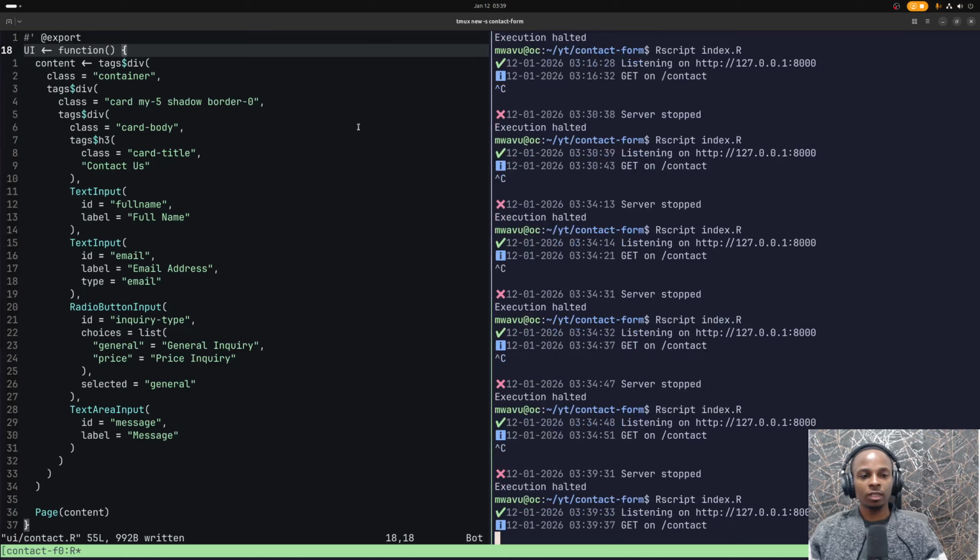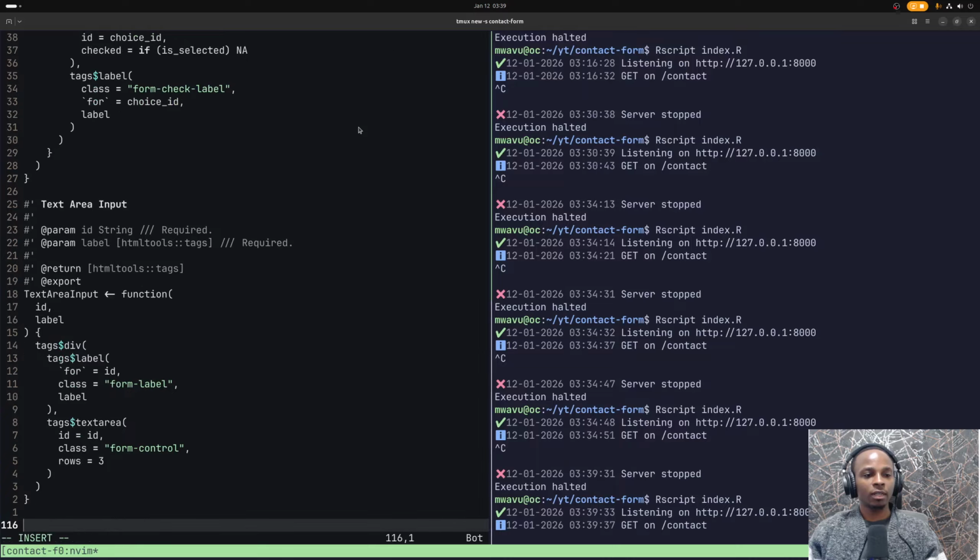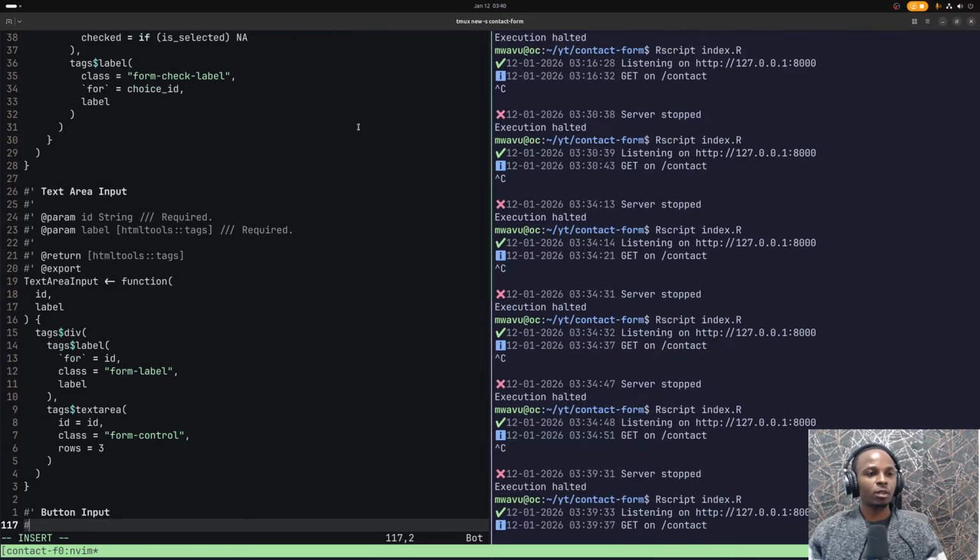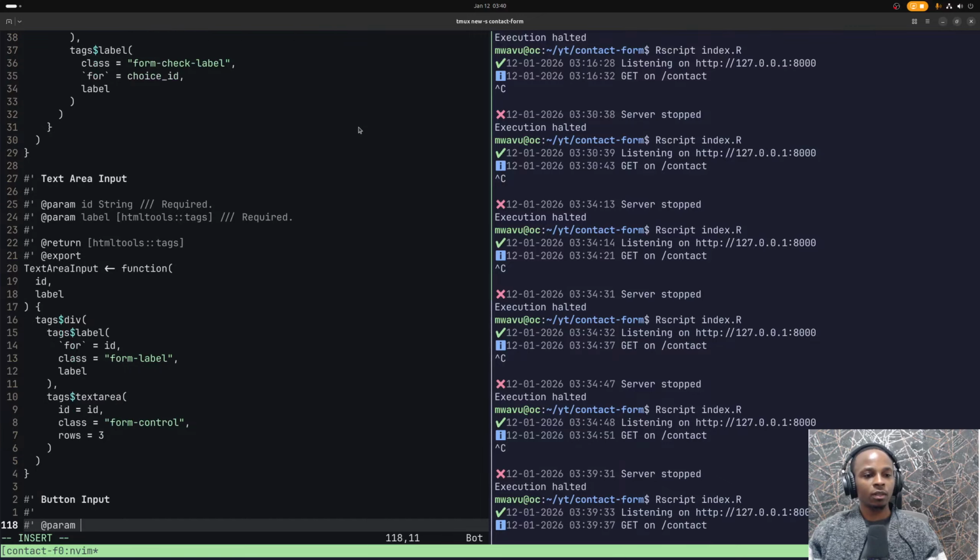So we are going back to UI components, and we are going to create a button input. We don't need an ID for this one, so I'm just going to have label, which is in this case HTML tags. This is required.